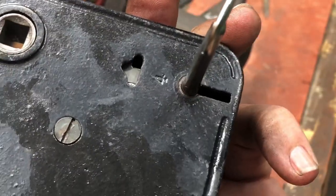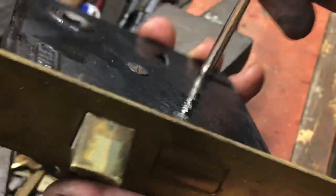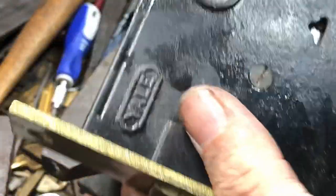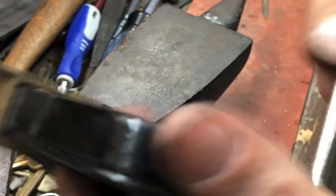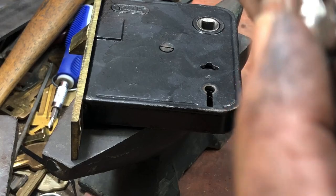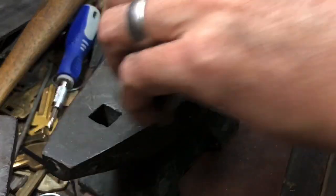Okay, so it looks like we're right there on it. Just a little tight, but it's actually okay. It'll get better as we go, because we still have to do a little bit of finish filing on these edges. And that should clear up that tight problem.